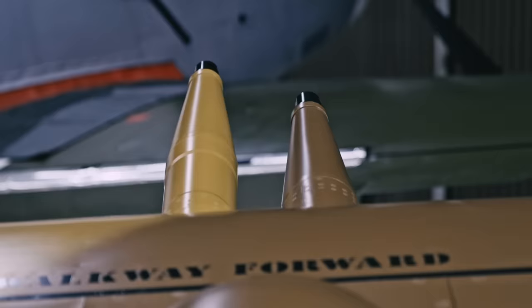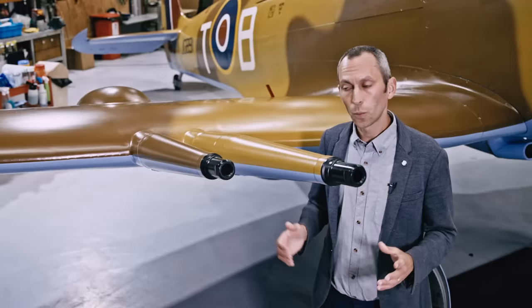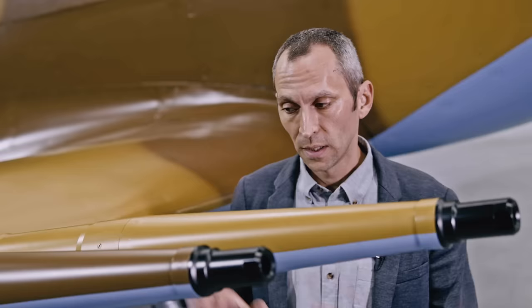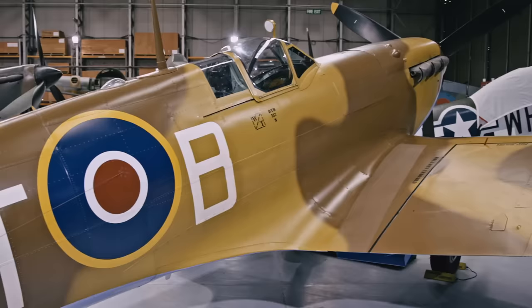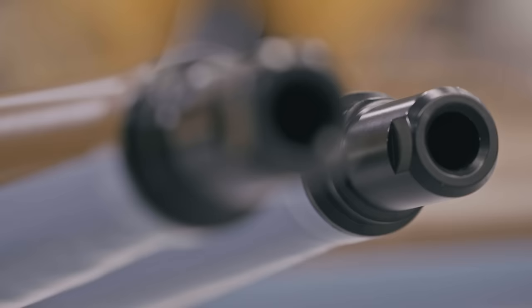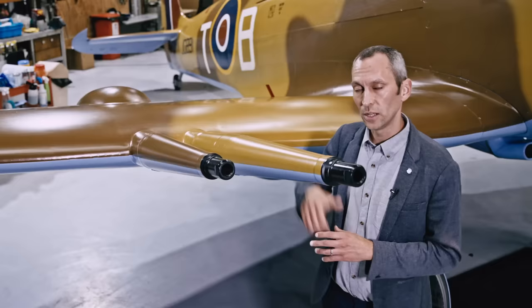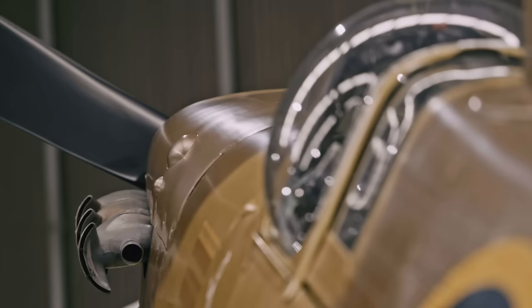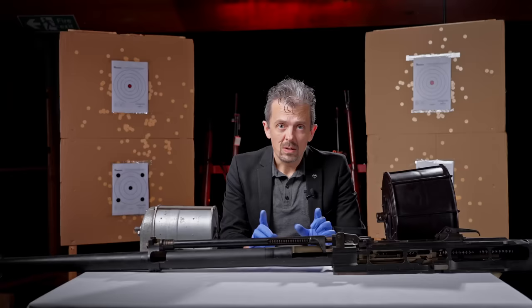Underneath the wing, the cartridge ejector ports have been blanked over to avoid drag, but we can still see evidence of where the 20mm cannons would be through the barrels protruding from the front of the wing and the large blister up on top. Cannons were important because on early Spitfires equipped only with rifle-calibre machine gun bullets, they didn't have the hitting power to take down increasingly heavily armoured German bombers. Most Mark 5C configurations would have had a single 20mm and two .303s, as pilots preferred to fire the machine gun first to sight the weapons, then open fire with the harder-hitting 20mm cannon. That's all from me here at Duxford — back to you Jonathan at Royal Armouries.